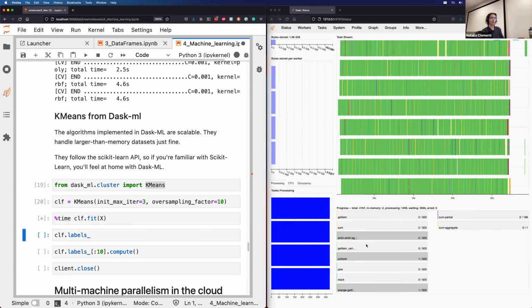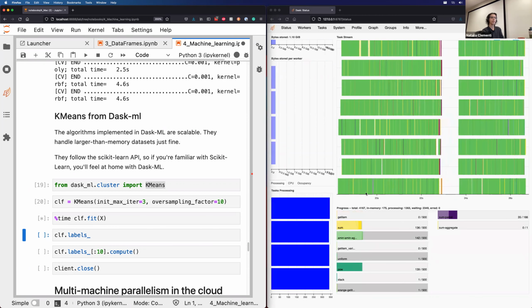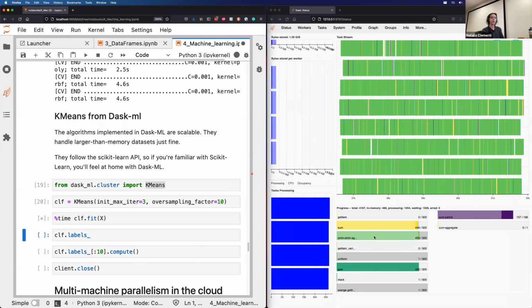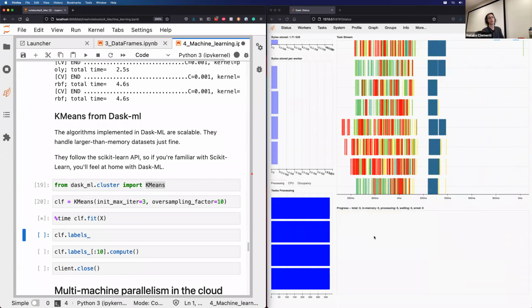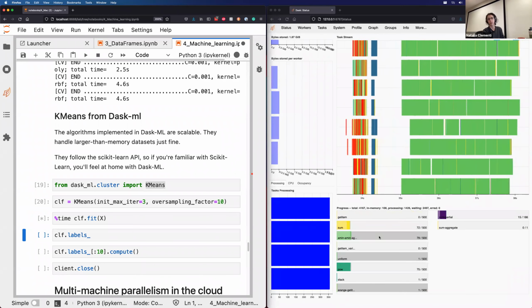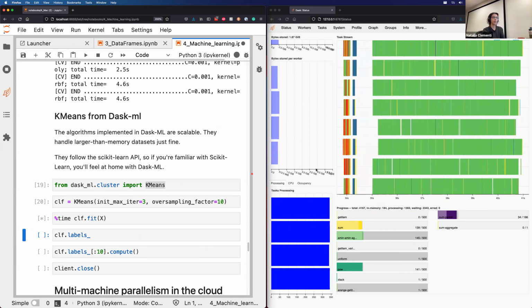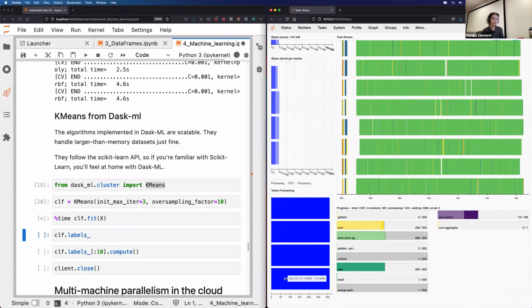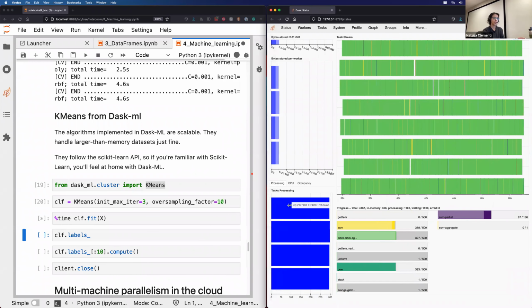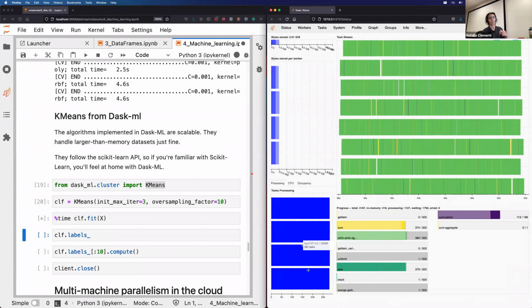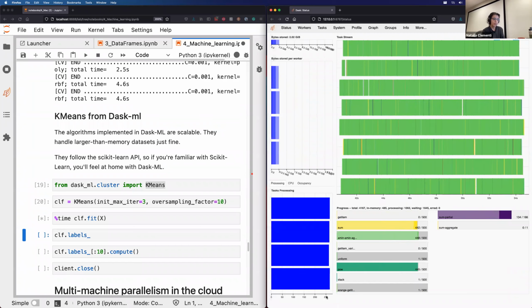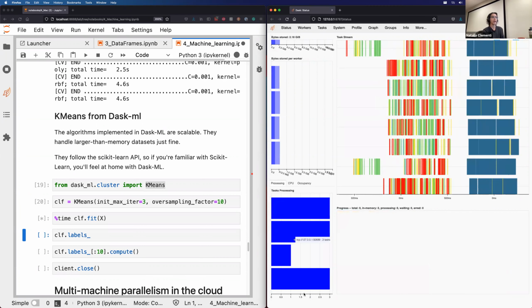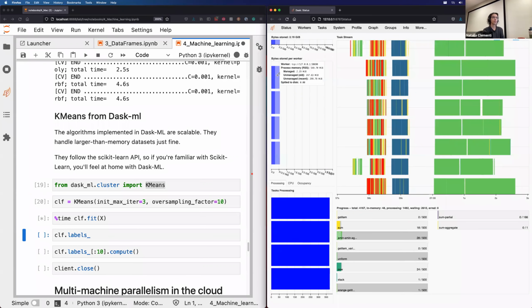And then you have this more transparent bar in the progress bars. Those are the tasks that have run and have been released from memory. Here on the left, you can also see how many tasks are processing. These are each of the workers. So for task processing, we have 4 workers and each has 2 threads. And you can see here, okay, 250 tasks, 400, and it's going up and down. Here's some information about the memory.